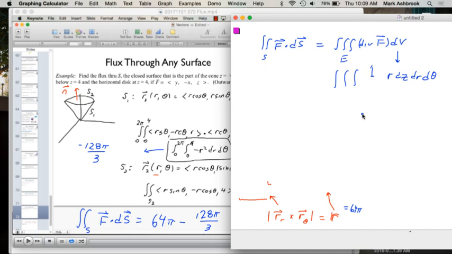And so what is the surface integral equivalent to? If we're doing the triple integral of 1 dV, what are we really finding? We're finding volume, right? When your integrand is 1 dV, this will be volume. So that would be nice if we had the volume of a right cone at our fingertips, but we don't, so we can go ahead and evaluate the integral.